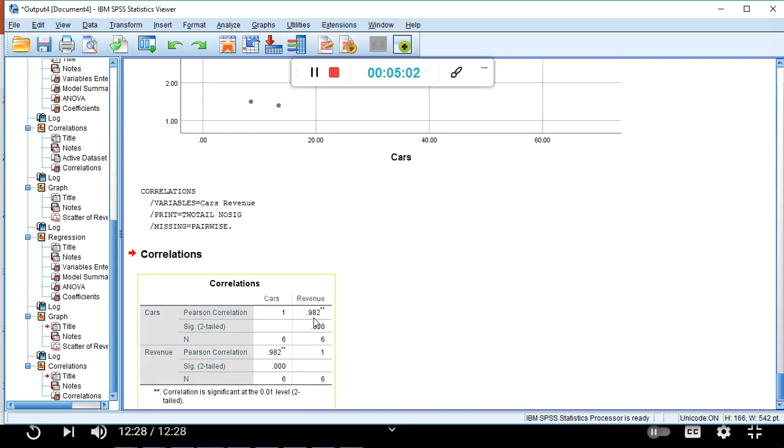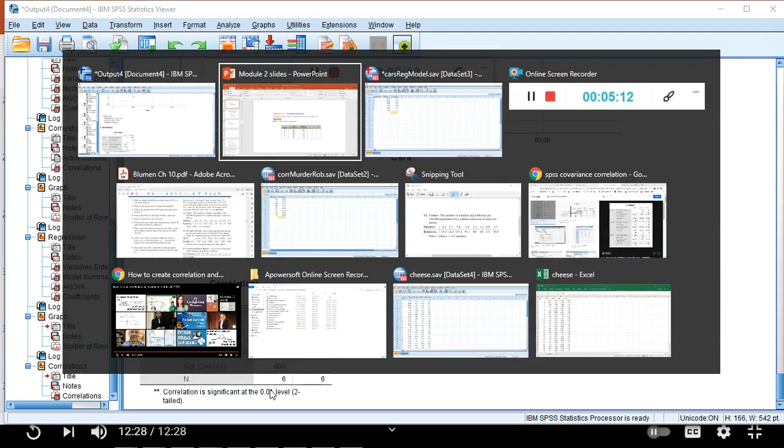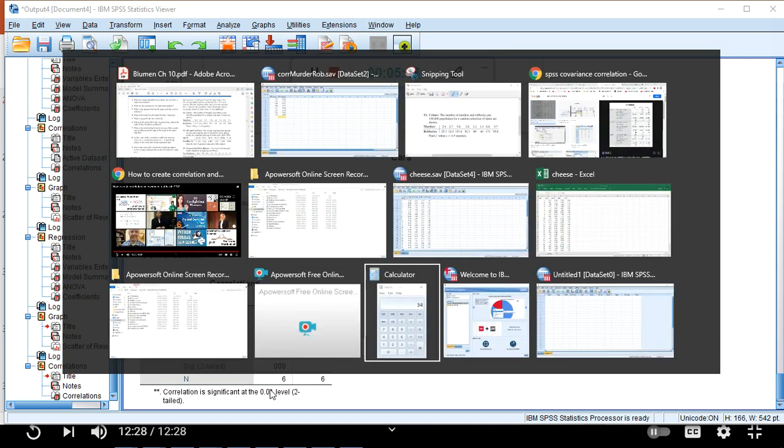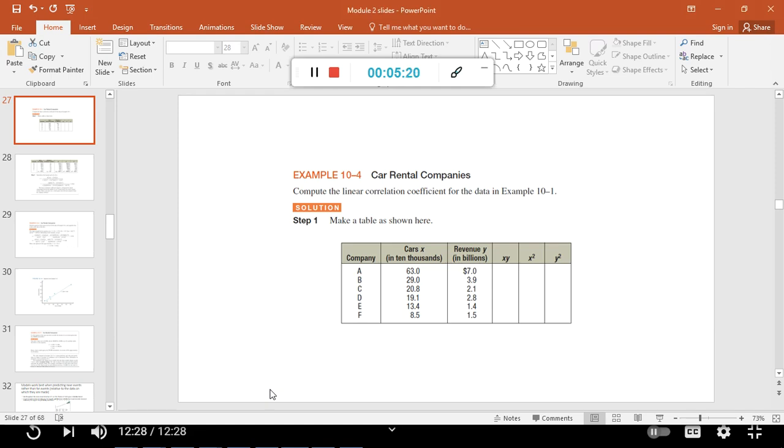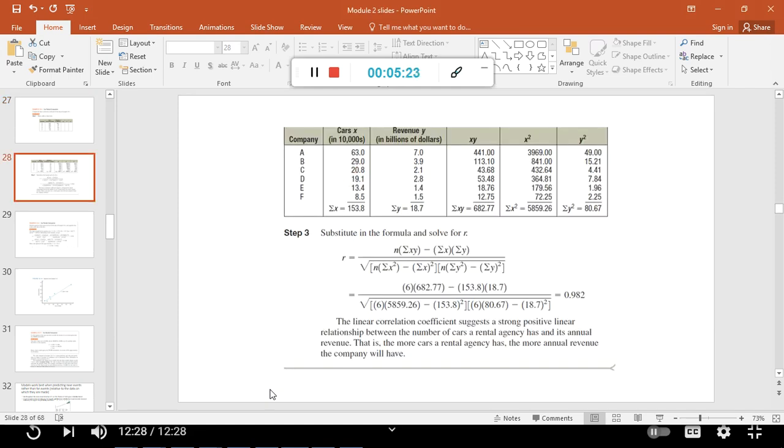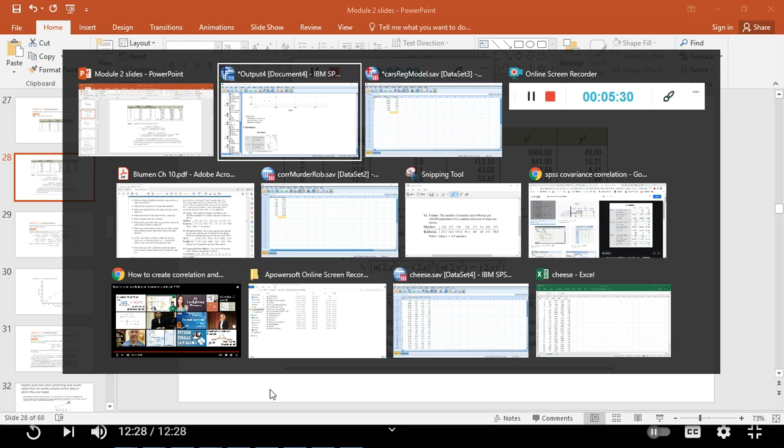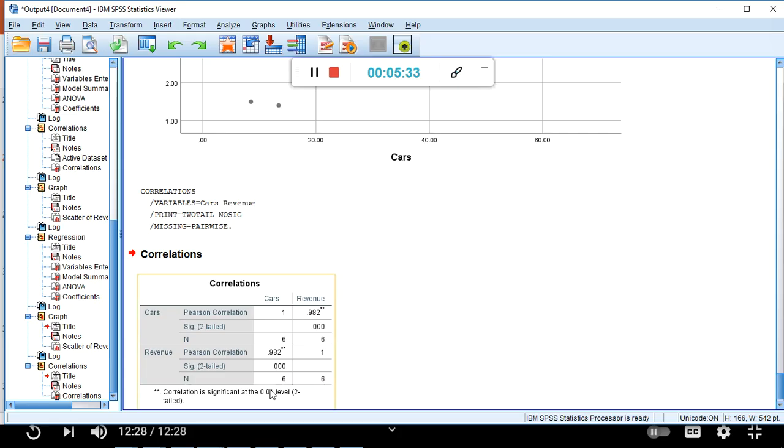and we're going to get 0.982 as our correlation between cars and revenue, and this is highly significant. It's a very strong correlation value, and this corresponds to the value we saw in these slides right here. Just double checking, 0.982, yes, in fact. They did do the hand calculation on the slide, which you could follow if you so desired. If you're going to be a math teacher or something, it's probably worth your time. And that's how this value came about, this 0.982, and that's the correlation.